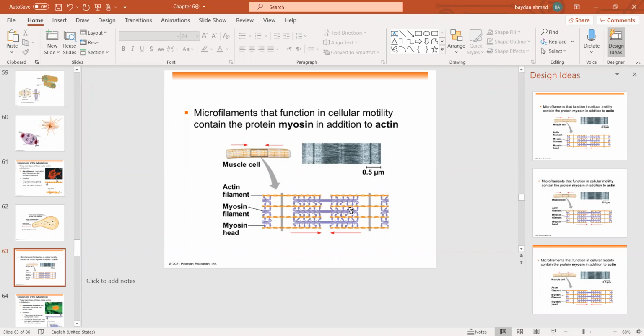Microfilaments, the working of the myosin projection, so-called the head of myosin, the purple one. The head drives the parallel myosin and actin filaments past each other so that the actin filaments approach each other. In the middle, you see the red arrow. They will help to bring the actin filaments to the middle of the cell. This shortens the muscle cell. Muscle contraction involves the shortening of many muscle cells at the same time.